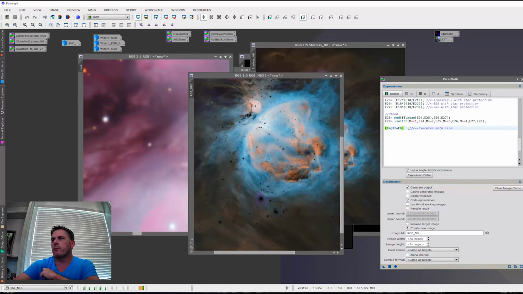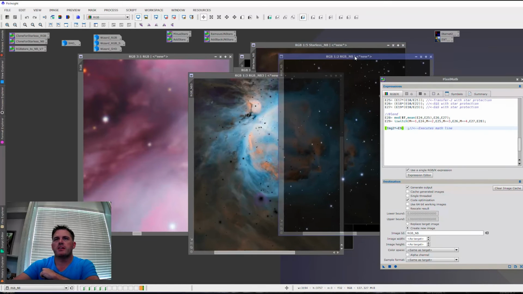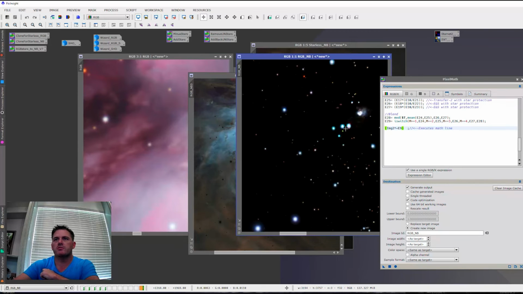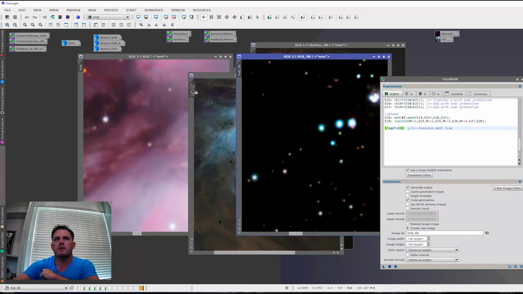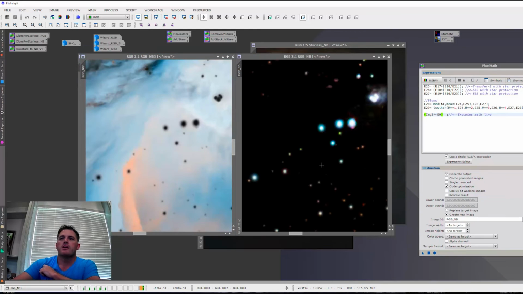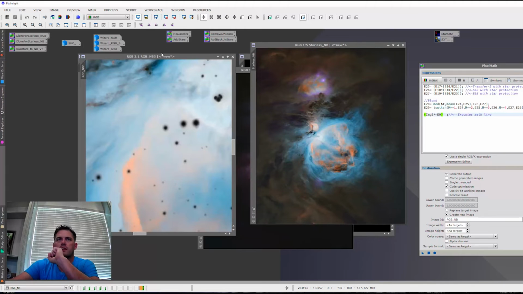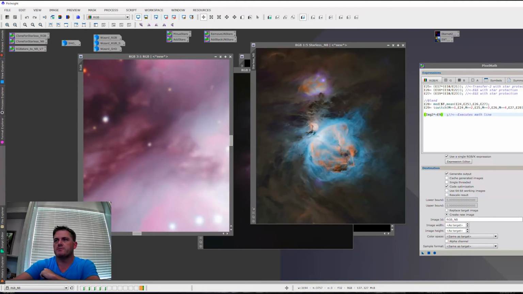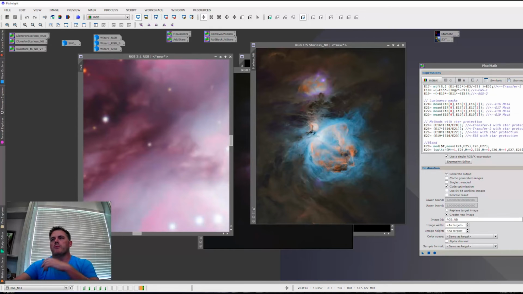If I go back to, say, this image, let me zoom in. The areas in which I actually have star color here, I'm going to fill in, but it's going to be the natural star color, not the unscreened stars. By bringing that back in with a screening process, I'm going to be able to retain that natural color.